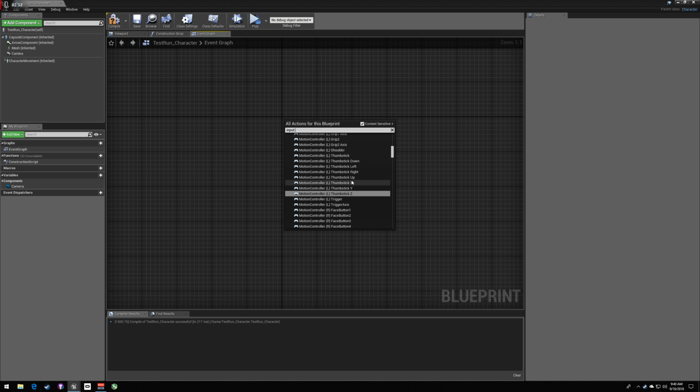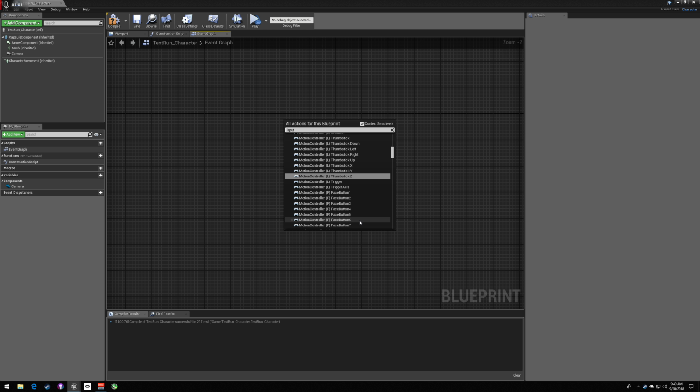I'm assuming that means pressing down. X, Y, Z. Yeah, I think that means pressing down. So, face button 1, 2, 3, 4, 5. I'm going to have to search all of this stuff up to figure out what the heck. Are there even any buttons on here? 1, 2, 3, 4. That might be for different controllers, just in case.